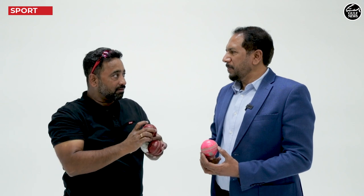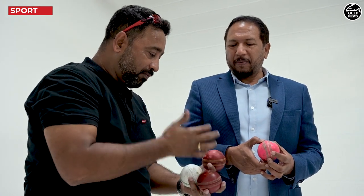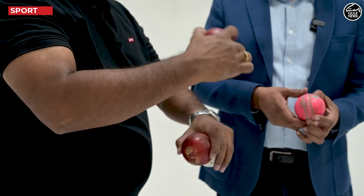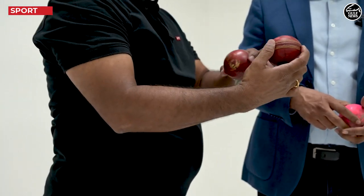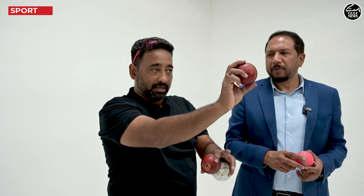The sweat will make it slightly heavier on one side, but over a period of time bowlers will get used to bowling with sweat and will be able to control it. Bowlers need to work harder to swing the ball, especially when it's old. Just to prove a point: this part is a little rough — I use my sweat and start rubbing with my trousers and it starts getting shiny. As a batsman, if I see the shine on the inside I know the bowler is going to bowl an inswinger; if the shine is on the outside I know it's an outswinger.